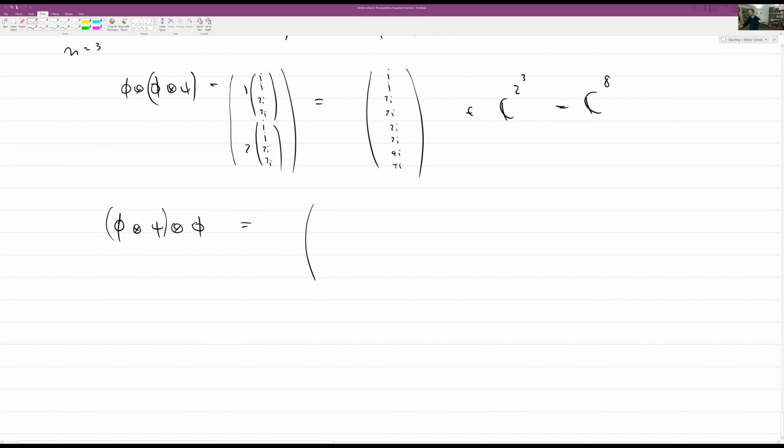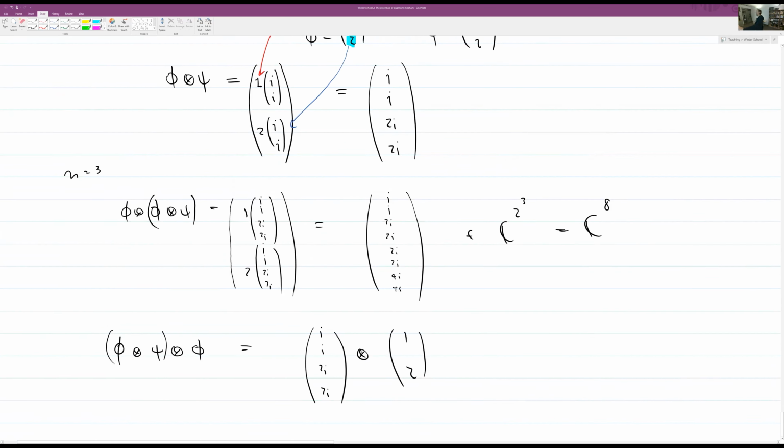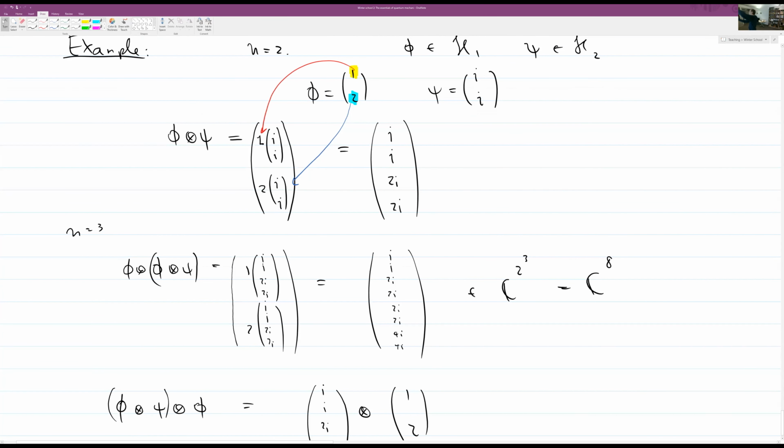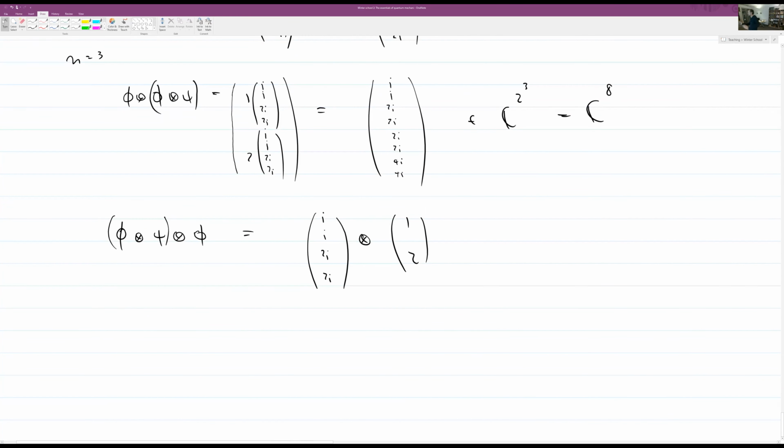All right, so let's write out that vector here. We got it there: (i, 2i, 2i) tensor phi, which is (1, 2). Now we look up above, how do we do this trick? We take the first entry, multiply it by the whole vector, and then stack it up on top of the second entry multiplied by this vector and so on. So I'll just do it. So i times the whole vector, so that's i, 2i. Then the next entry times the whole vector, it's i, 2i, and you can just do the same thing. Exactly. So that's how we would do that tensor product there. Okay, so it's a good question.